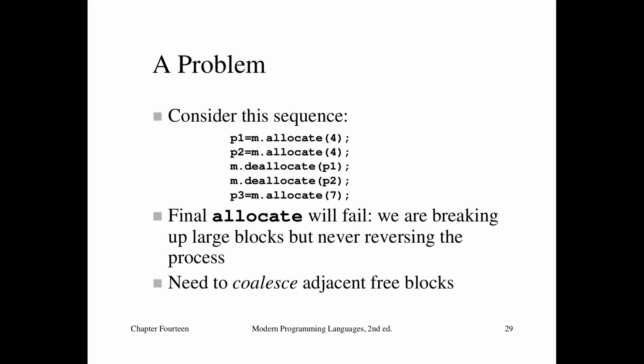So there's a problem. We can actually create a sequence which will set it up so that we have enough free space in total to do the allocation, but unfortunately, because of the way the blocks are broken up, we never have enough contiguous space. We never have a way to actually reverse the process correctly. So what this is telling us is that, instead of consistently breaking the list up into these separate disjoint parts, we actually need to start coalescing adjacent free blocks into full free blocks.